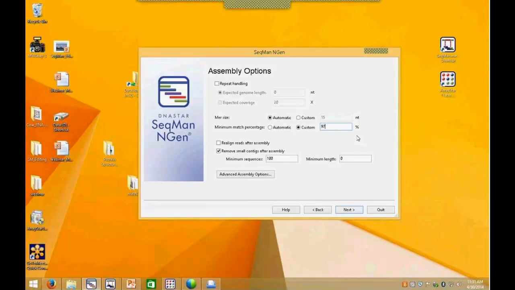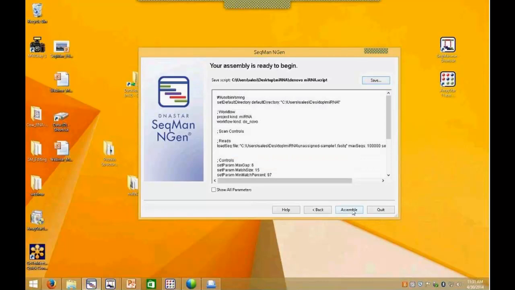I'm going to bump that up, and then depending on my data set, if I've got 500 million reads or a huge number of reads, I might say only show me those species where there's at least 10 sequences aligned. If I drop this all to 0, then you might get tens of thousands of little 2-sequence contigs. So a little filter here is nice, and then we're ready to go.